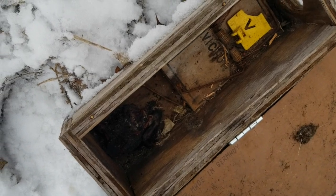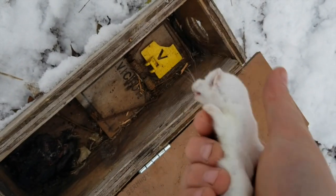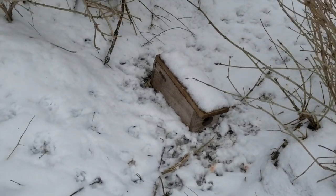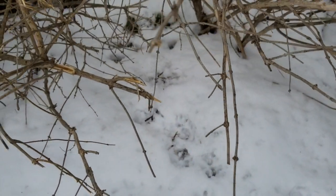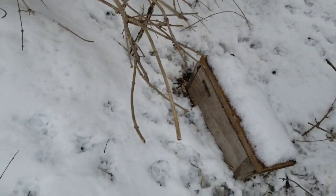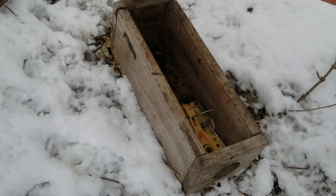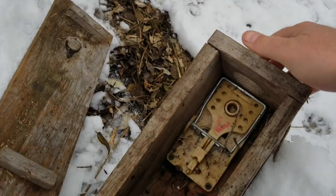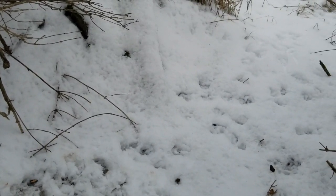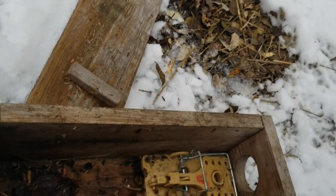That's the weasel boxes — I had a hind quarter of a muskrat in the back, and a rat trap, that's all it was. There's been a lot going on right here — look at all these tracks. I think it's a mixture of skunk and possum. They didn't even set the trap off — looks like there was a fight though, there's some blood. They did set the trap off. I'm going to switch this out — I don't like that trap. It wasn't a weasel anyway, just possums and skunks.